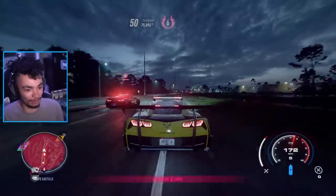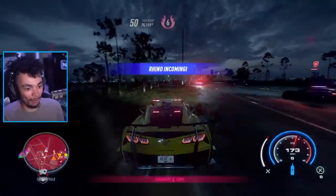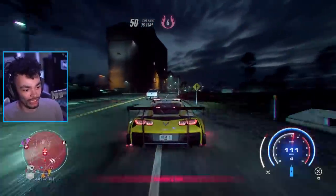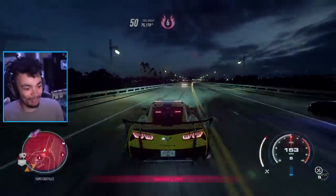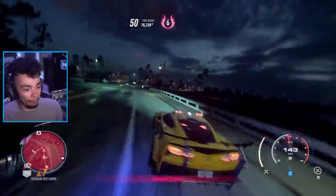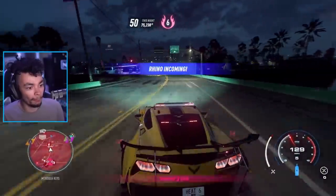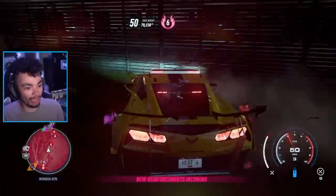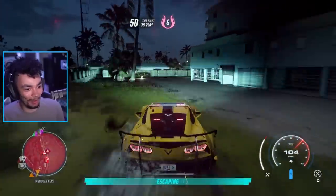I'm going to get shunted up the bottom by this policeman - he's going faster than me now. There's another rhino. This reminds me of Almost NFS 2005 - just rhino, rhino, rhino. Get back on the road. They're still faster. This is how they were on heat level five at launch - in fact I'm going to say it's even harder because they've got constant spike strips. Now there's another rhino. I'm escaping - the rhino saw me. The chopper found me. They still lost me again - this is so back and forth. I love this.